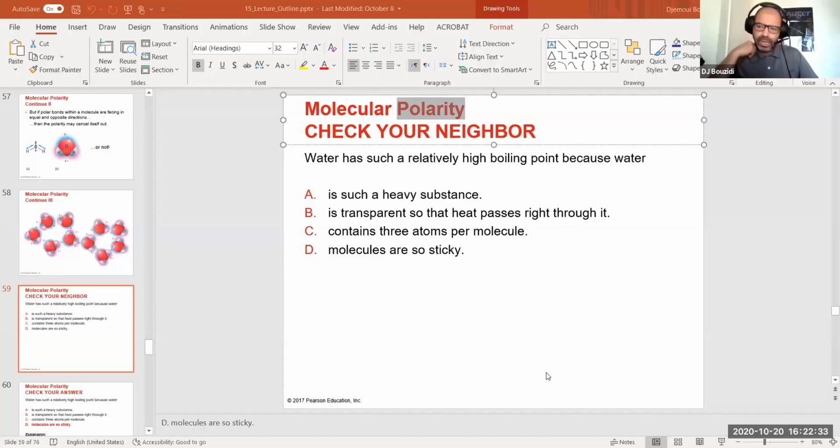So if somebody asks you, let's say, for example, you're going up in an elevator and somebody asks, what's wrong with water? Why is it so sticky? That is the word you're going to use for them. You don't need to give them a big description: because of the molecular polarity of water. That's it. You're good. If they want to know more, then you can give them what Sherry stated earlier, that it's due to the arrangement of the hydrogen atoms.